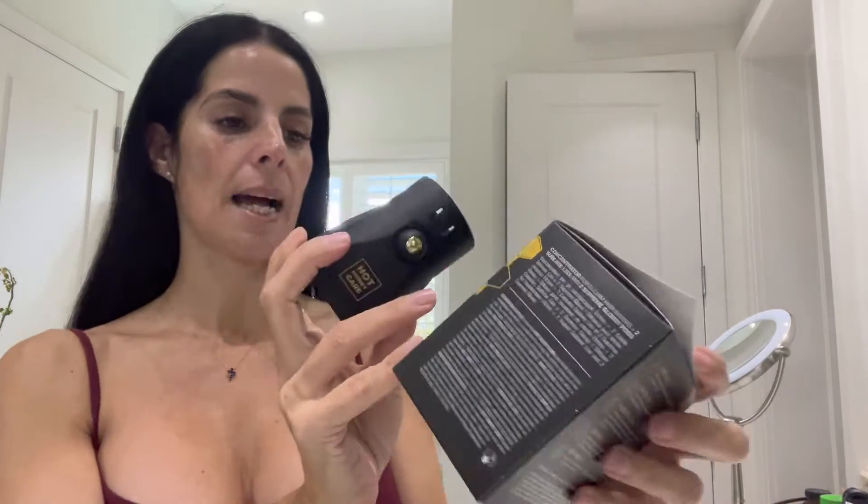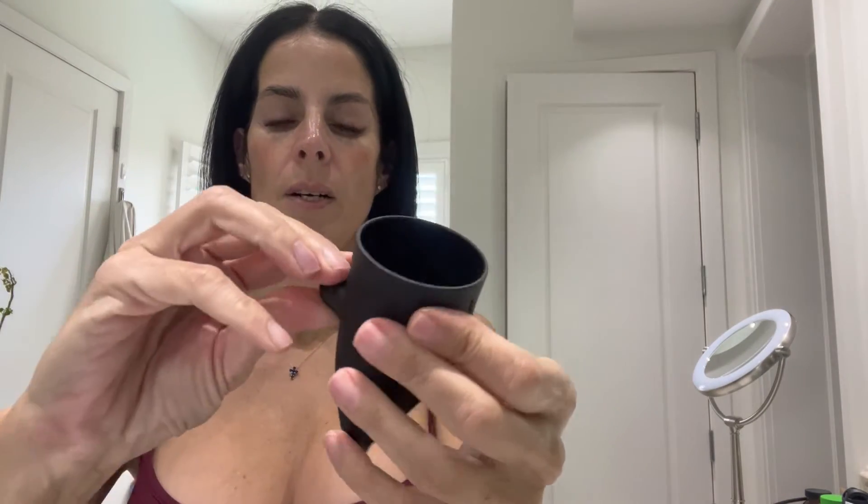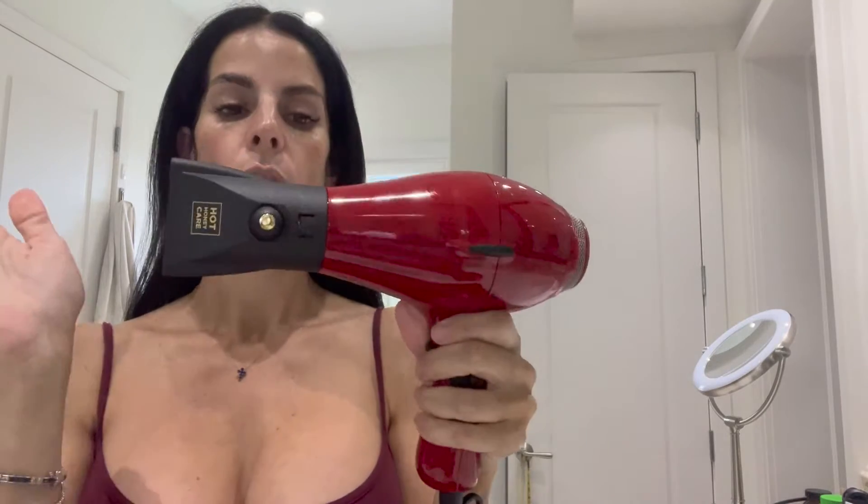So I'm going to show you guys how it works. This is the Elkhom and this is how it comes with this nozzle. This is the adapter that you get with the starter kit. Here is where it has a little button, and in the button is where you put your little pod, which is full of whatever oils or ingredients that are going to infuse your hair. So you're going to take out the nozzle that comes with your Elkhom and put this one in there. You don't need to buy a new hair dryer.